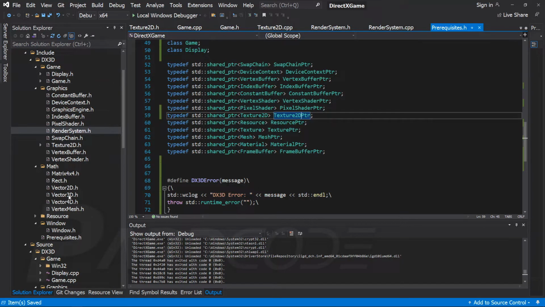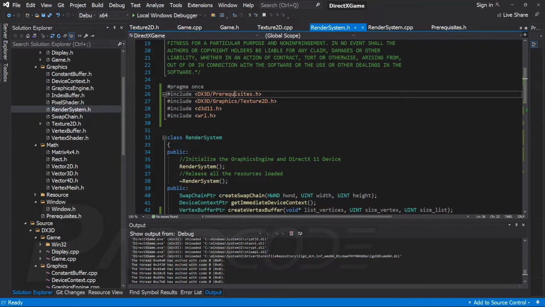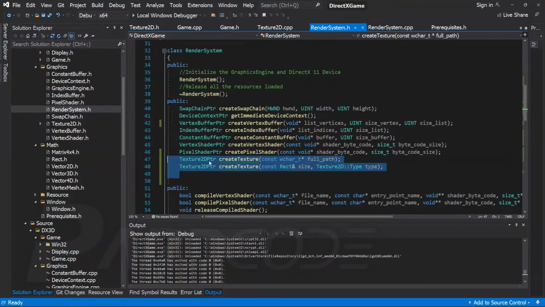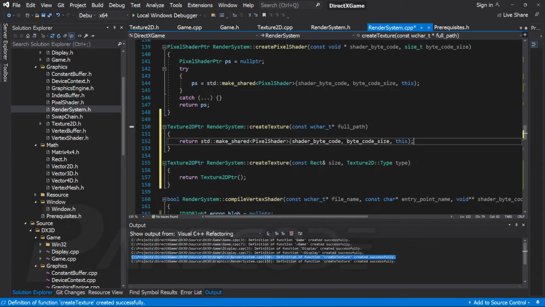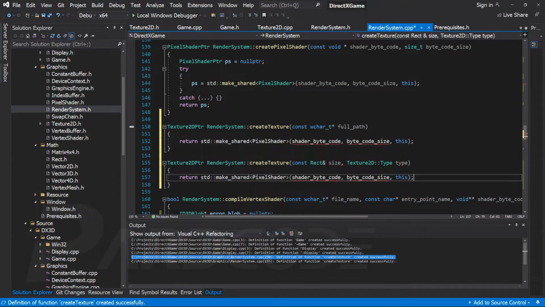In the end, let's turn back to the render system and let's implement the two create texture methods. Let's create the texture2D resources as we have already done previously with the other graphics resources.